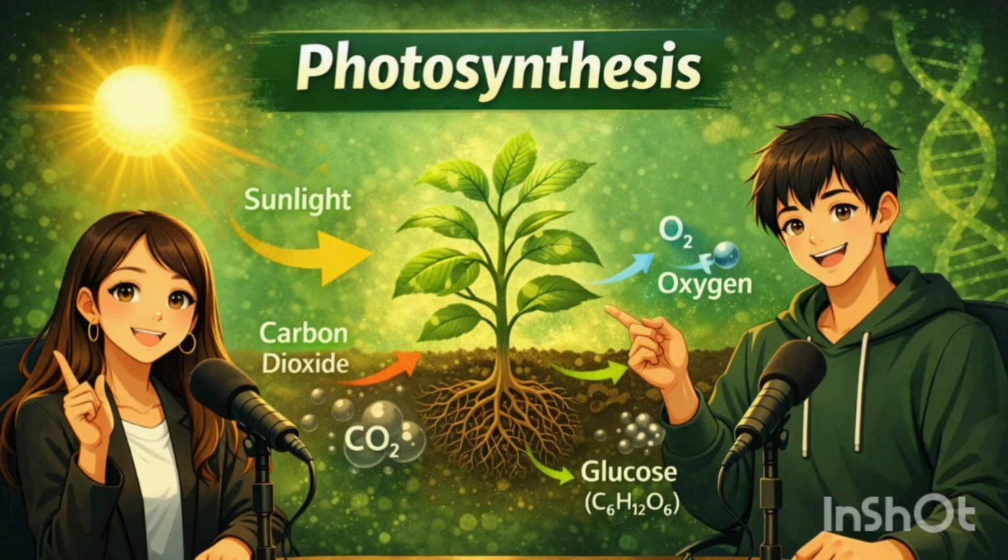He was a microbiologist. He wasn't looking at plants, he was studying purple and green bacteria. And these bacteria don't use water, right? That's the key. These bacteria use hydrogen sulfide, H2S, instead of water. And when they photosynthesize, they don't release oxygen, they release sulfur. Wait, let me stop you there. So if they use H2S and release sulfur, does that mean that in plants, which use H2O, the oxygen must come from the H2O, not from the CO2?